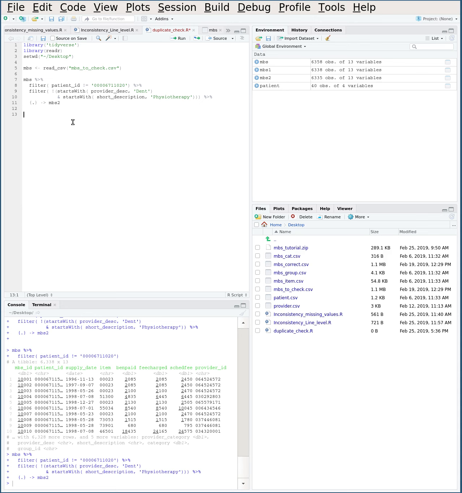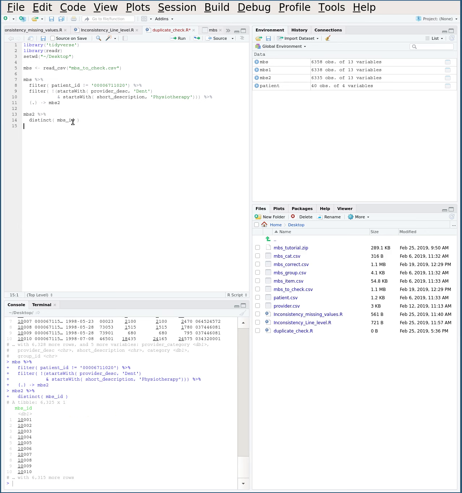Now we want to see if there's any duplicates in there. So one thing we could do is we could use distinct, which we've used before. We could say MBS2, pipe, distinct. What we want to see is the MBS ID distinct. Now MBS2 has got 6335, we run that and it says 6325.